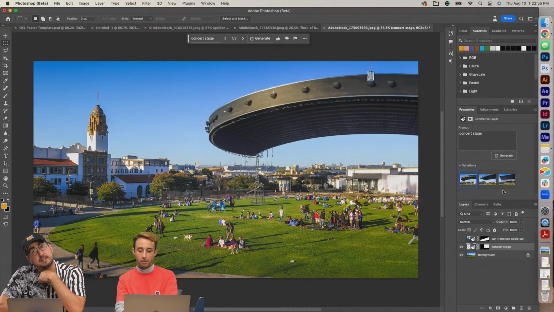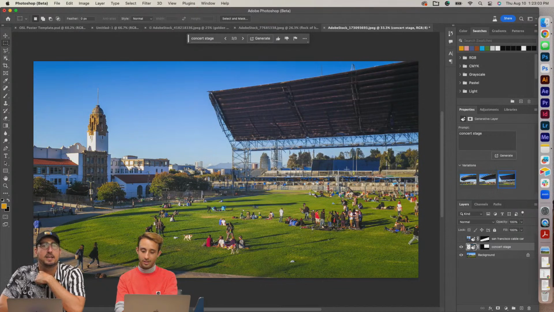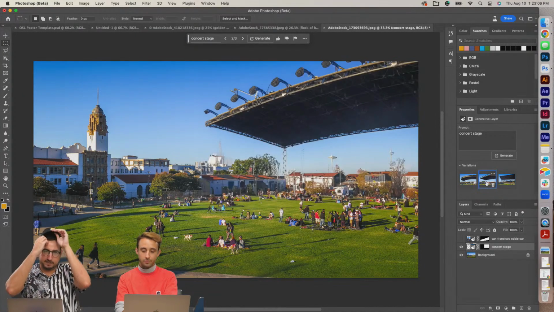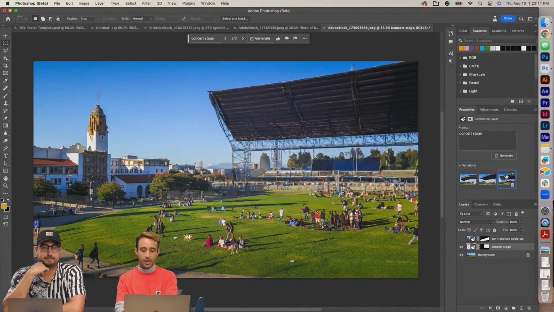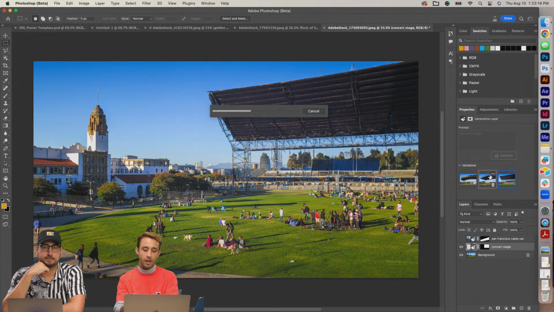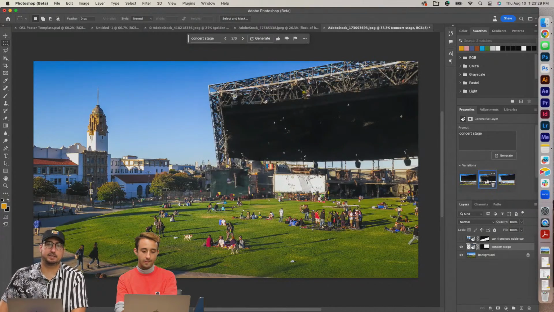Whoa. Okay, so UFO stage. Oh, okay. It's got the top of the stage. That's kind of like a stage. That's passable. Yeah. That's the idea of a stage, and that's probably passable for a music festival. Okay, let's generate again and see what else it comes up with, because I kind of like those last two options. The last one was definitely the most realistic. And maybe if I try selecting a slightly smaller area, it'll... That's true. It was a very, very big stage. And again, it will scale objects to the size that you... That's pretty good. That's also quite passable.